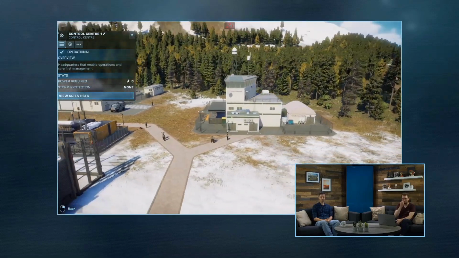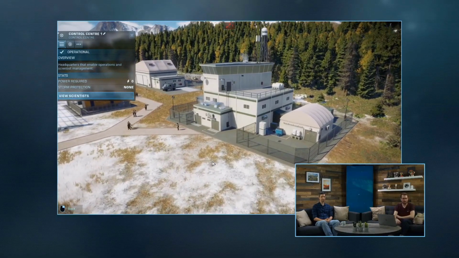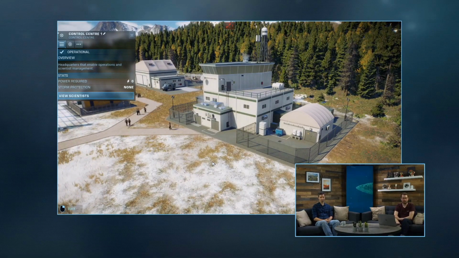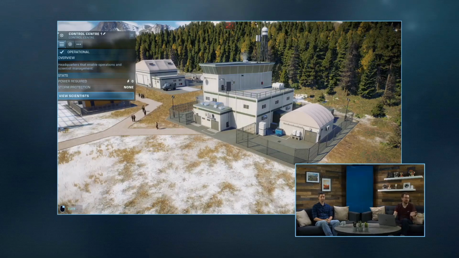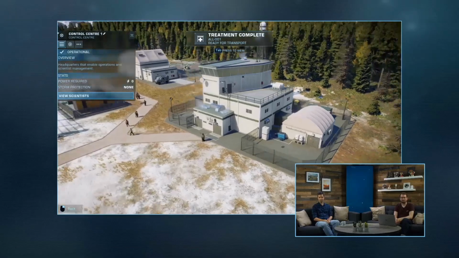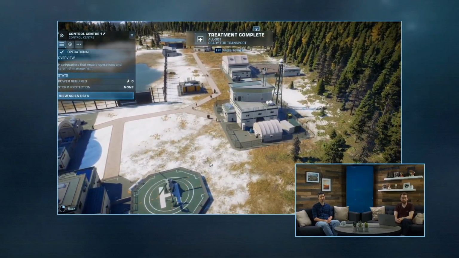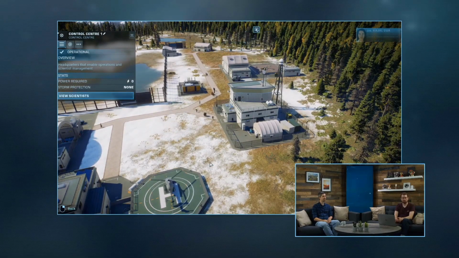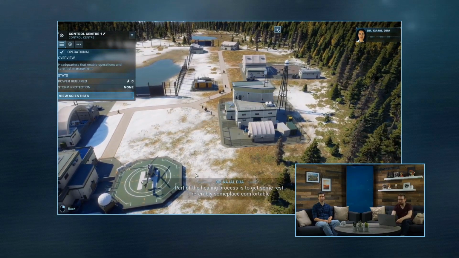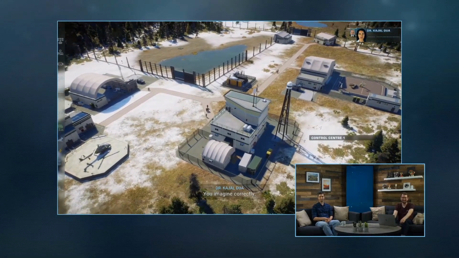Now the control center here, I'm assuming that's what allows everything else to sort of happen around here. So that's what allows you to go into your management screen, see everything that's happening around you in the facility. Yeah, so we've got this sort of control tower vibe here, and this is where your scientists are hired. That's where they're managed. You can expand the amount of scientists that you can hire by adding more buildings. You imagine correctly.